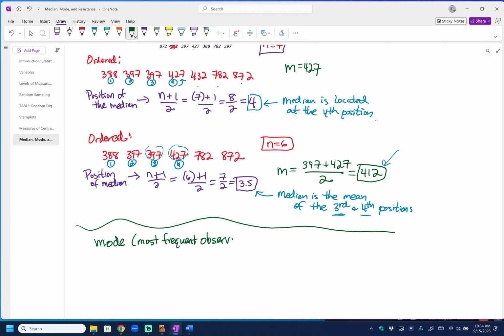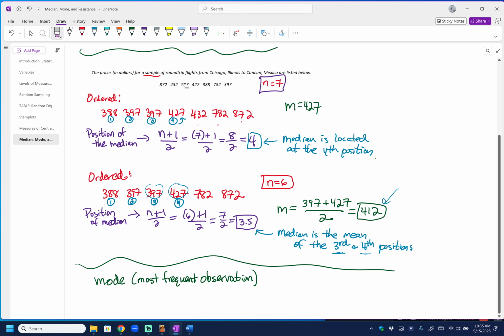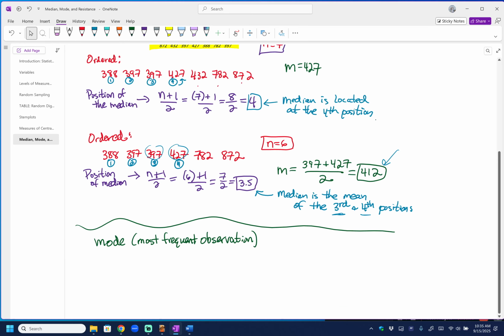Just as an example, really quick, if we go back to the problem we were dealing with, where we had our data points, you would look for the observation, in this case the cost of the flight, which is the most frequently listed. It turns out there's a repeated 397 here, which would be the mode. There's no abbreviation for mode that we use, so we would just say mode is equal to 397 from the example up here, right?